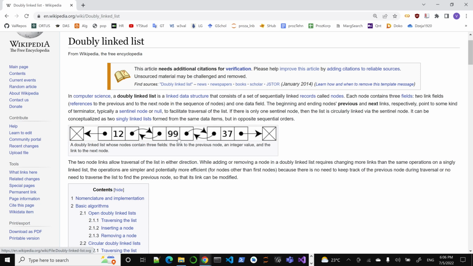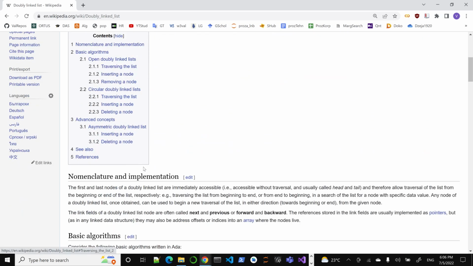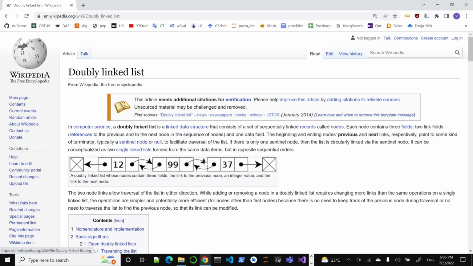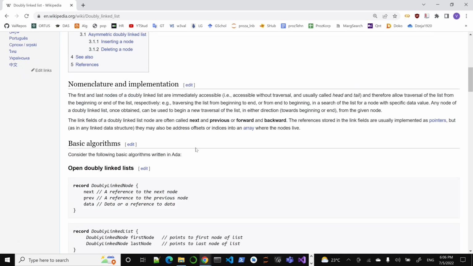But the bad news is, of course, that lists are quite limited. They're not as popular as in older days. They still have some room, but arrays are just one big chunk of memory. Lists are not continuous. You have to keep jumping back and forth in memory, so it's a little bit extra work. If you want to go to item 367, you can't just jump, you don't have a reference, you need to go forward. So it's a very slow process. Lists are good if you need to add something at the beginning and at the end, but afterwards you might want to go back to an array or vector type of structure.